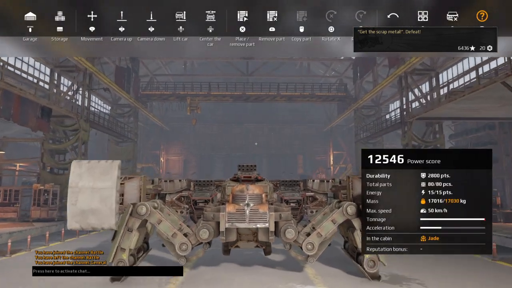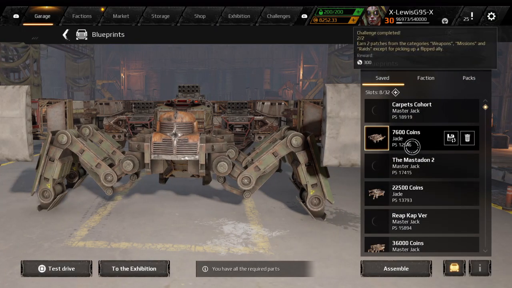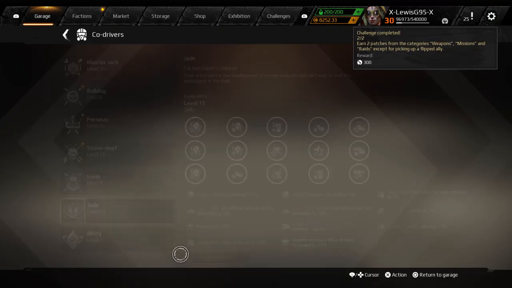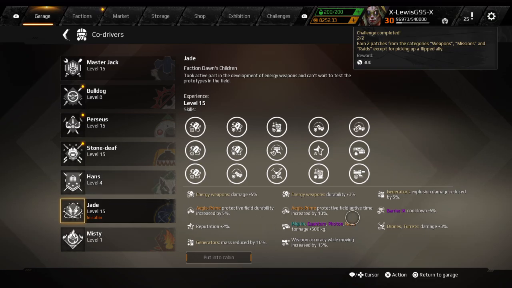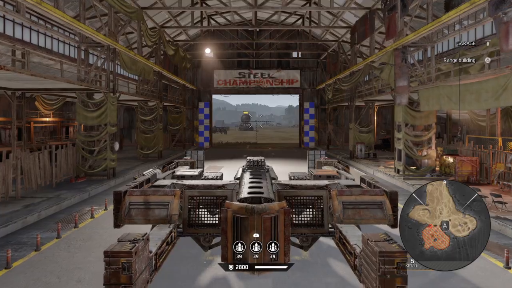Alright, well, let's actually show you the build. Also I'm running this with Jade, I should say, because you get an accuracy buff with max level Jade, which is good for cricket.